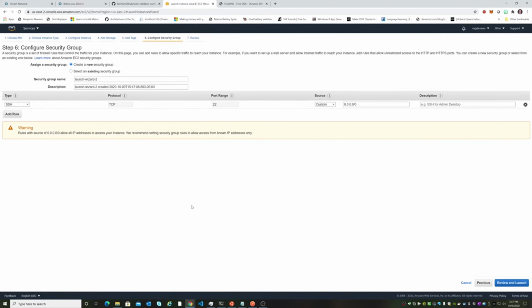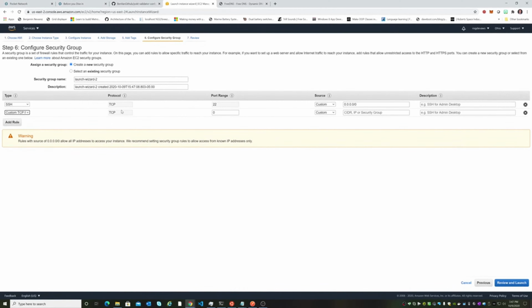The next is the security group setup, and we are going to open a couple of additional ports here. The reason why we're going to do that is Pocket node requires a couple of ports to be open. So specifically, one is the Pocket RPC port itself, and that is going to be a custom TCP rule, and this is going to be port 8081, and we'll have that accessible from anywhere. And the description for this is the Pocket RPC, or remote procedure call.